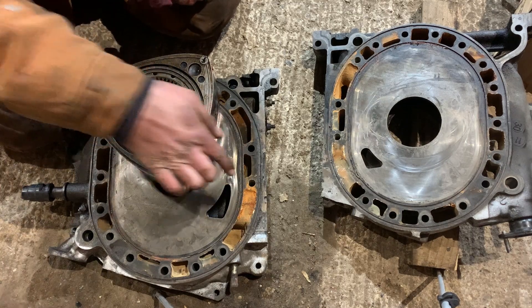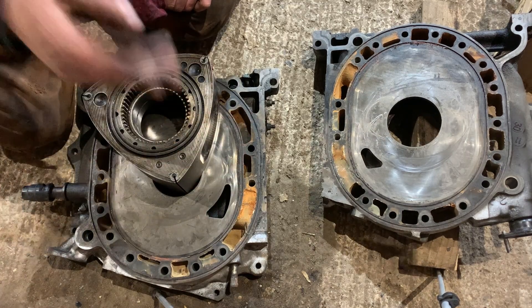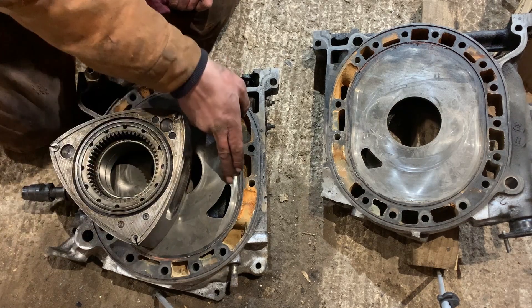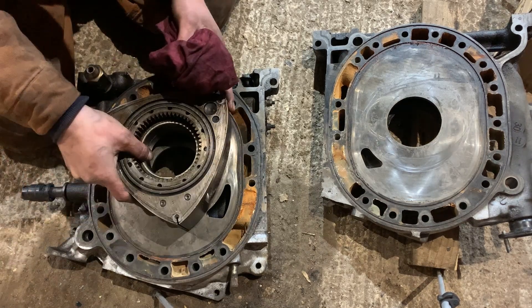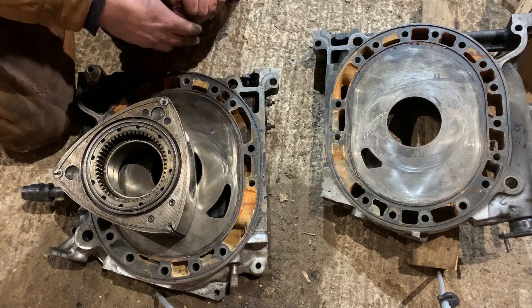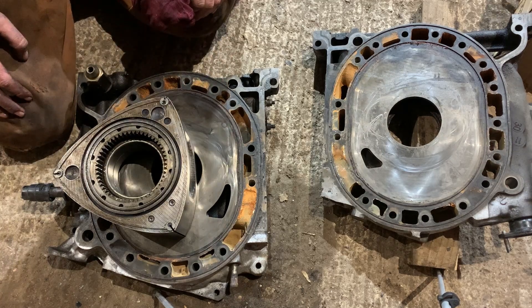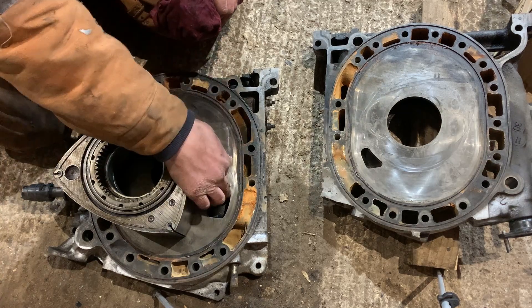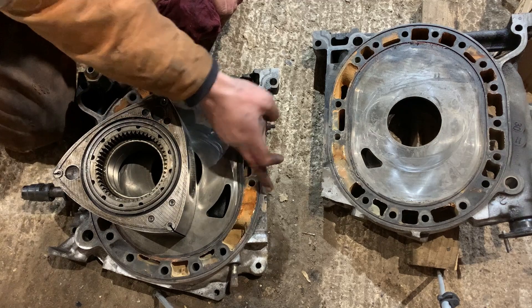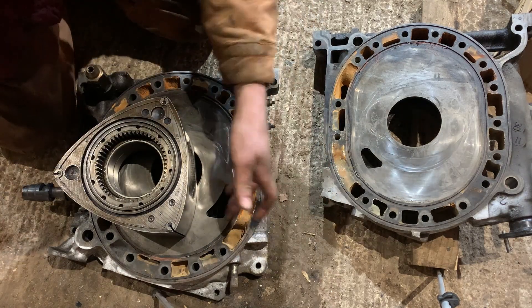When you're porting down, you can port down stock ports, but there's a problem. Whenever you port down stock ports, you actually get a lot more overlap between your intake and exhaust and it kills low end power. It doesn't give that many benefits either, because the airflow around here is pretty small — the air path here is not as great as on the other side.